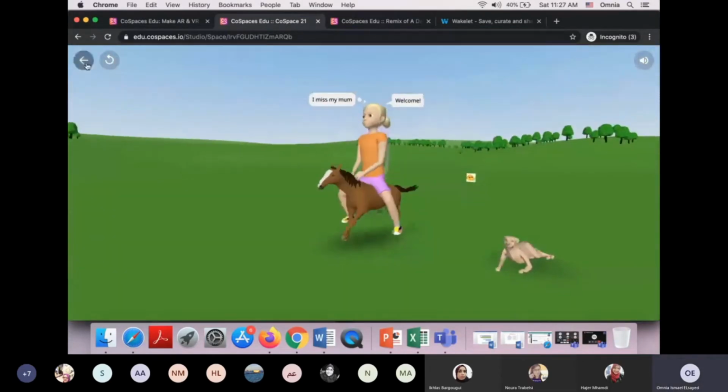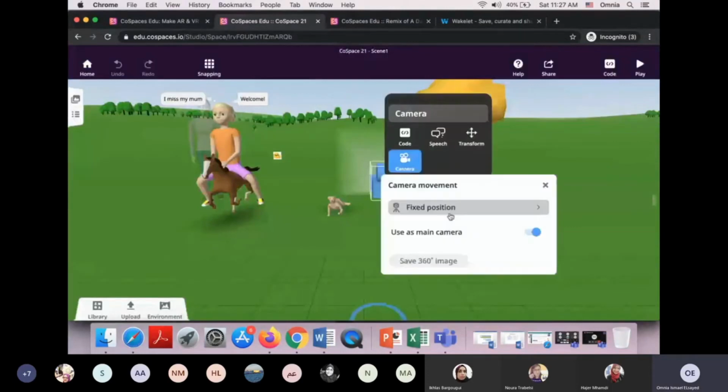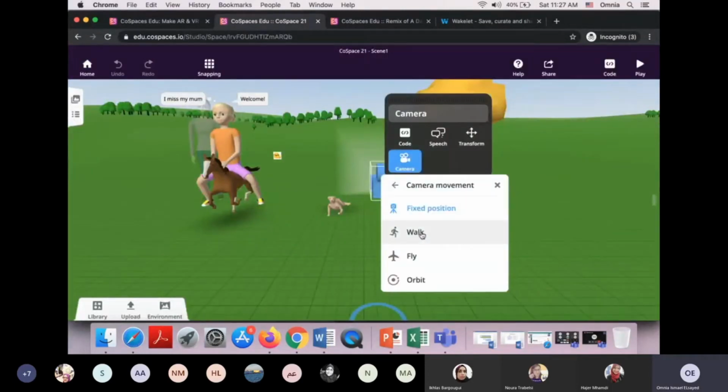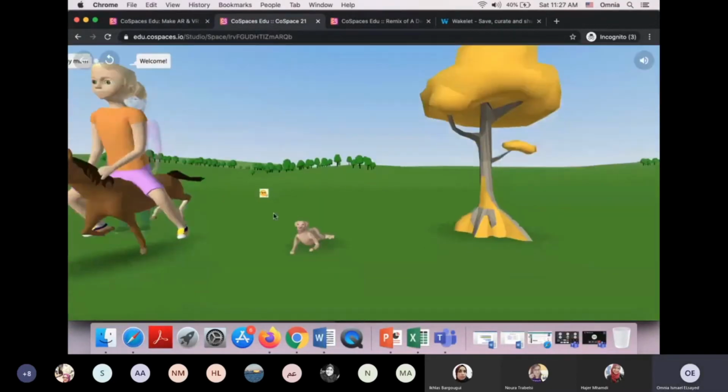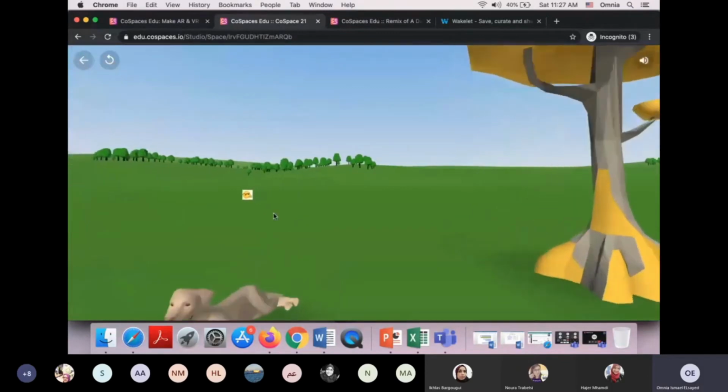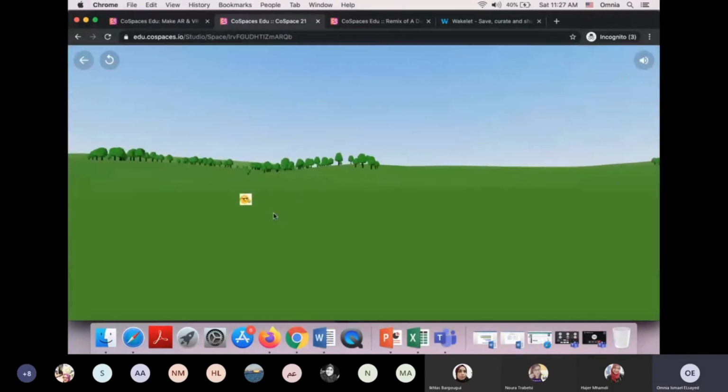So you are free to walk with your camera. Now, as you can see, I'm walking in different places as if I'm really physically walking in this place. This is how walk looks.